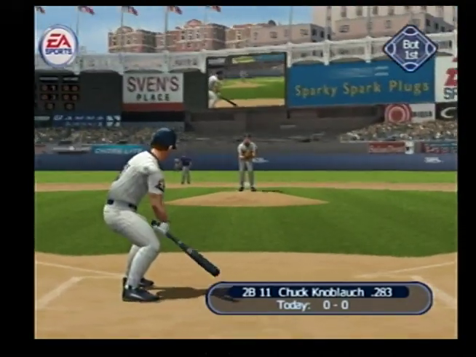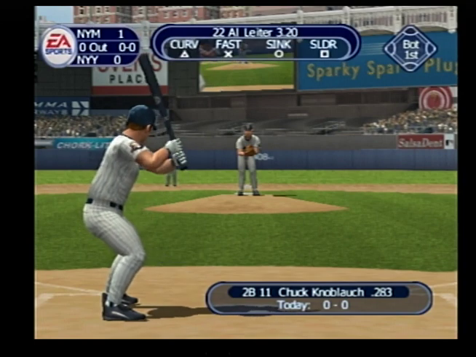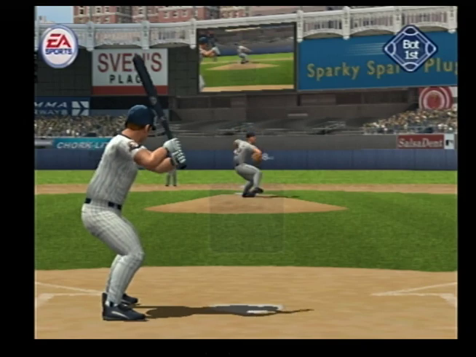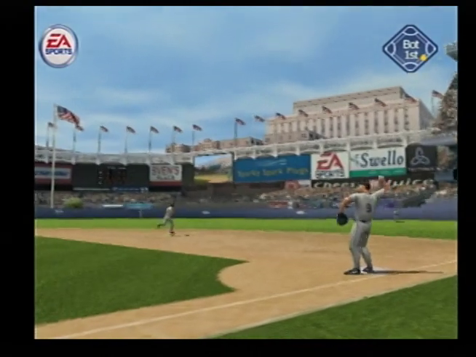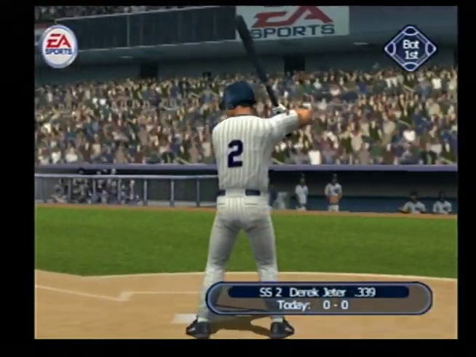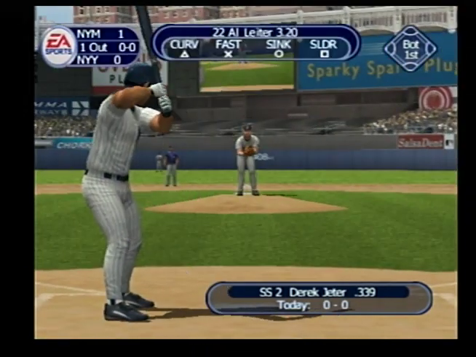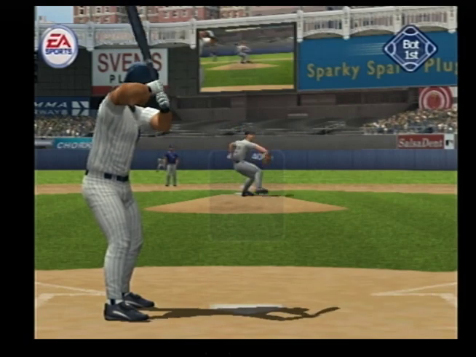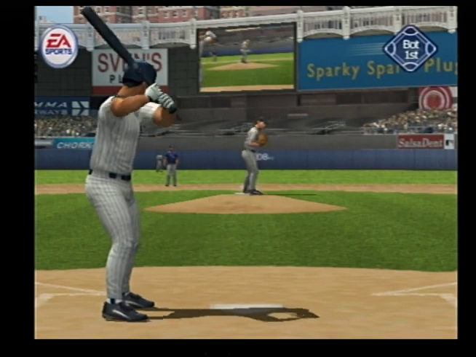Knobloch steps in. Throw to first. One out. One out and nobody on. Next batter, Derek Jeter. Derek Jeter achieved superstar status in 1999. He hit .349 with 24 homers and 102 RBIs while providing outstanding defense at shortstop.